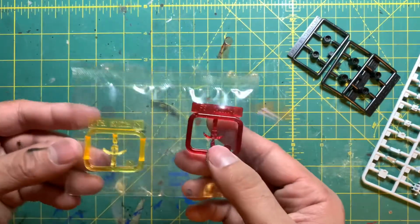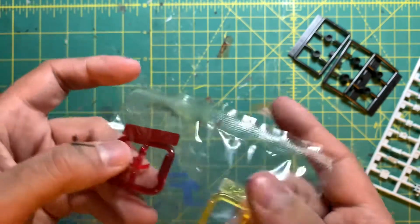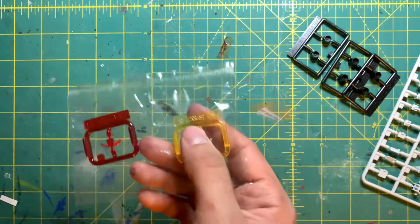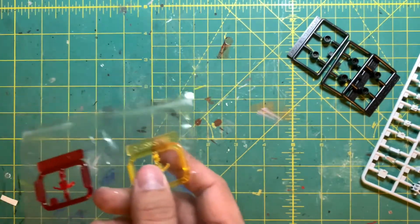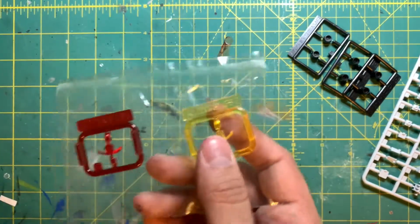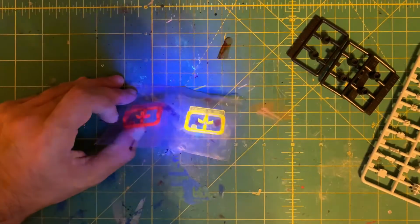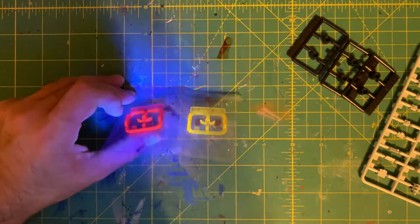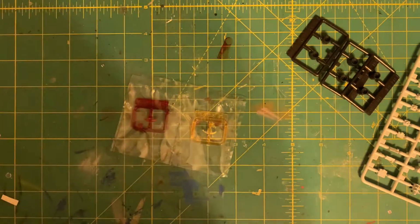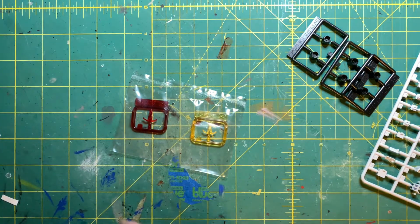Here we have his eyes. He comes with two options. You can either have the regular yellow or you can have the red, the raging red kind of color. And the cool thing is, if I can find, I buried it under here. This is also black light. So if for whatever reason you have a black light in your room, you can allow these to illuminate, and it would be pretty cool. This is the only thing that does glow, unfortunately, which is okay, I guess, unless you paint it up and you have some other stuff.